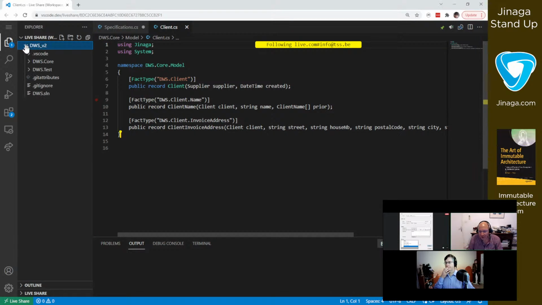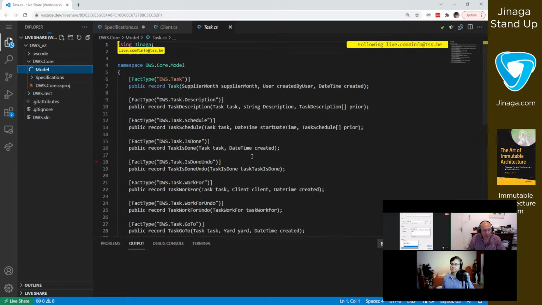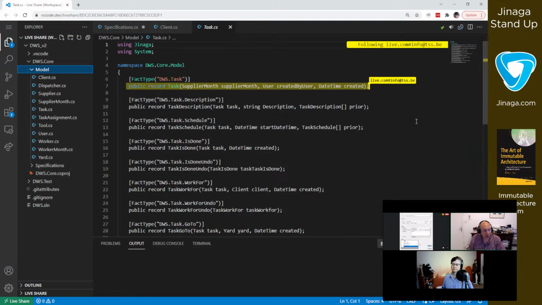So then dispatcher supplier we already had. Then task. On task I added a lot of things here. So that's just the task with supplier month created by. Just a description of the task, which is mutable.